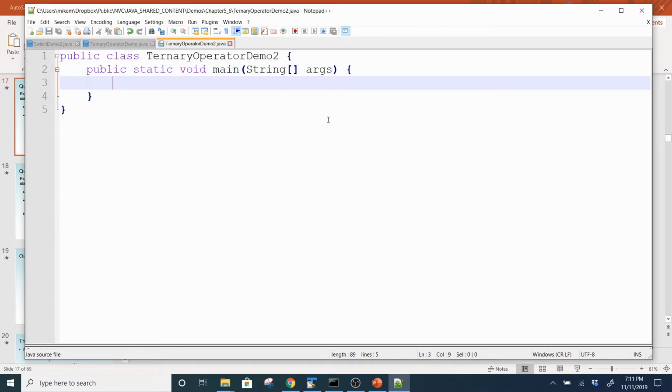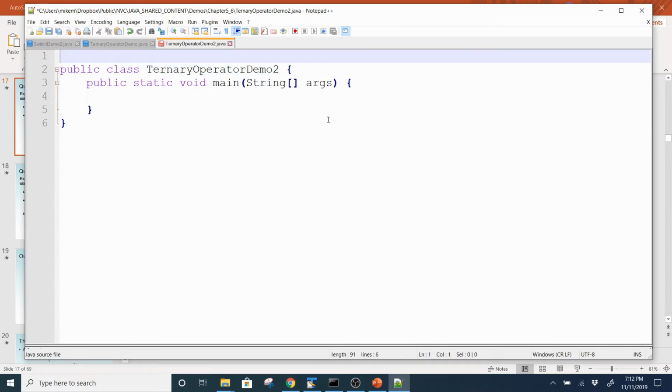Okay, let me think about how I'm going to do this. Should I ask the user for data? I guess we could do the greater than or the less than one. All right, we'll just do that. So I'm going to come up here and import the scanner.